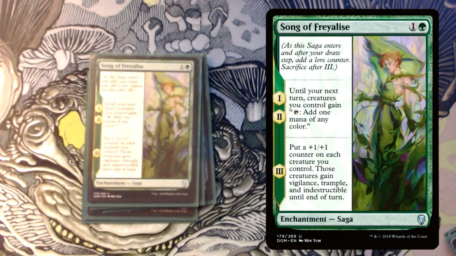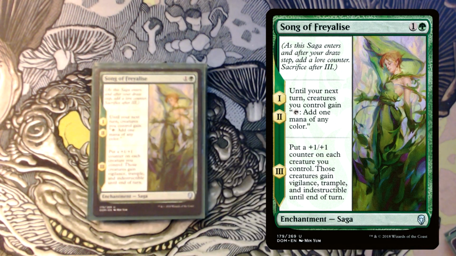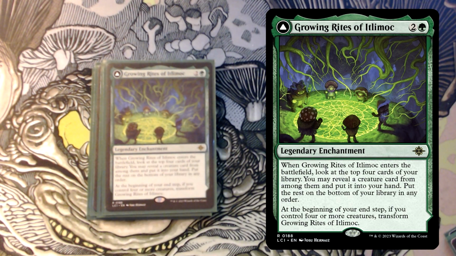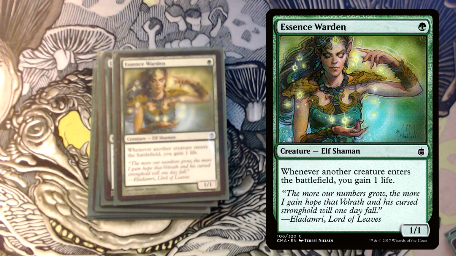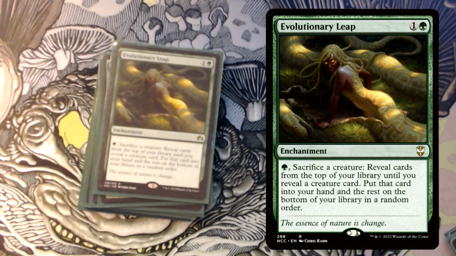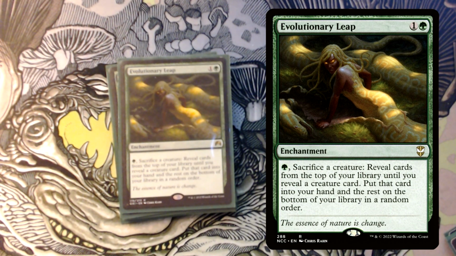Song of Freyalise, just kind of the nuts card. Potentially a game ender. Growing Rites of Itlimoc, this one, Saproling art, we love it. Jahira, Friend of the Forest. Essence Warden, whenever a creature enters the battlefield, gain a life. Yep. There's gonna be a lot of creatures entering the battlefield. And Evolutionary Leap, because there's not a ton of creatures in the deck, so being able to sacrifice a Saproling to basically draw a creature card is great value.